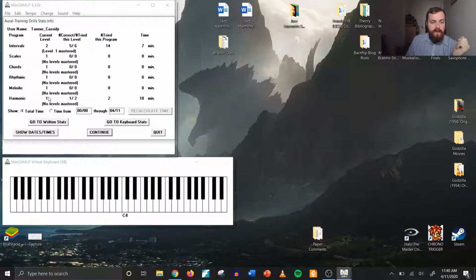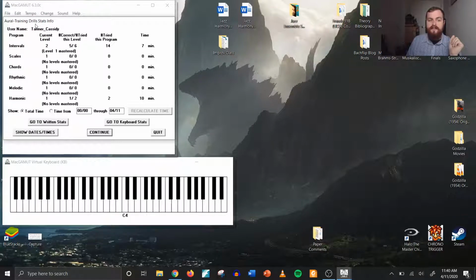I can see, for instance, that I haven't done harmonic or melodic yet. I haven't really played around with this. It shows you how many times you've attempted and how much time you've spent, and this is only for regular mode. But what I'm concerned with is not necessarily this information here. Whenever I assign something, I just want to make sure that you've gotten up to the correct mastery level. For this first time, it'll be for harmonic, but the second time, it'll be for melodic, and so on. There are other modules you can play around with if you need to.